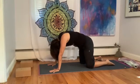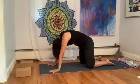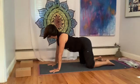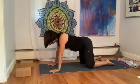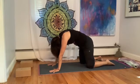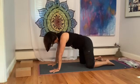Exhale, tuck and round. One more time, just like that. Inhale, drop the belly, lift the chin. And exhale, tuck and round, feeling it in the neck and back. Good, we'll come back to neutral spine.